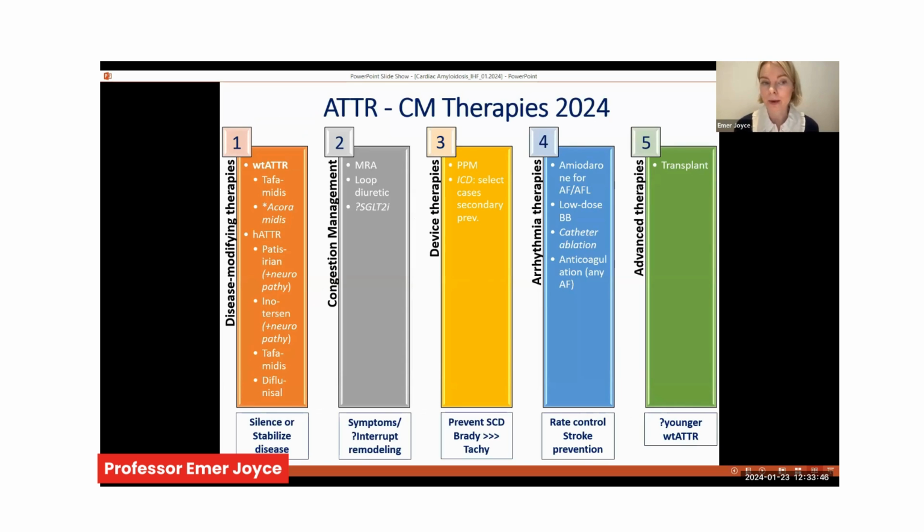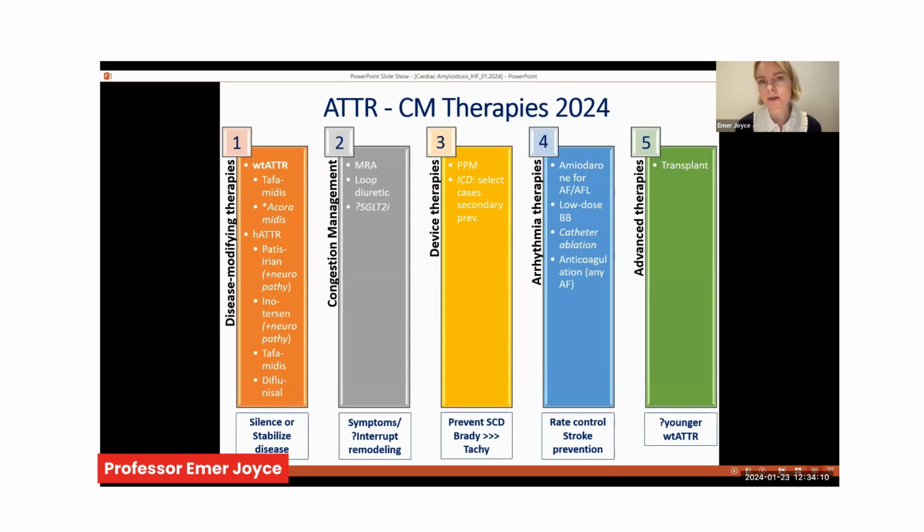What are the therapies that we have up to now? So I think of 5 buckets of therapies. The first bucket I think of is: what are the actual disease modifying therapies? What are the treatments that can change things, where we're not just managing the consequences, but we're actually trying to maybe stop the amyloid in its tracks? Can we reverse it? What can we do? And we don't think that we can yet reverse it.